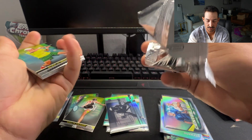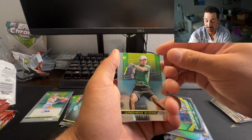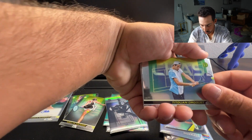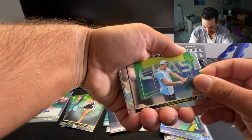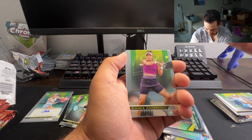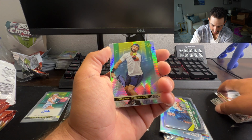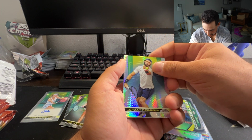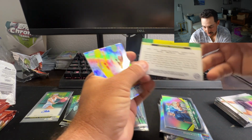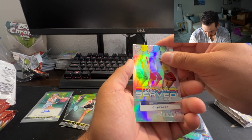Oh, this one's thick too. All right, Alex Michelsen, Juncheng Shang. He's gonna be one of the top players in the next 5 years, 100%. Who is this? Titouan Droguet, French or Argentinian, I can't tell. Belinda Bencic, a regular Belinda Bencic. Bianca Andreescu again, seems like a very popular card. Jordan Thompson Refractor. Okay, Tomo, another friend of the channel. That's a really good one. And then a served Azarenka. Okay. See, Jordan Thompson. That's pretty cool. I like that one a lot. Then an Azarenka served. And what's the last one?